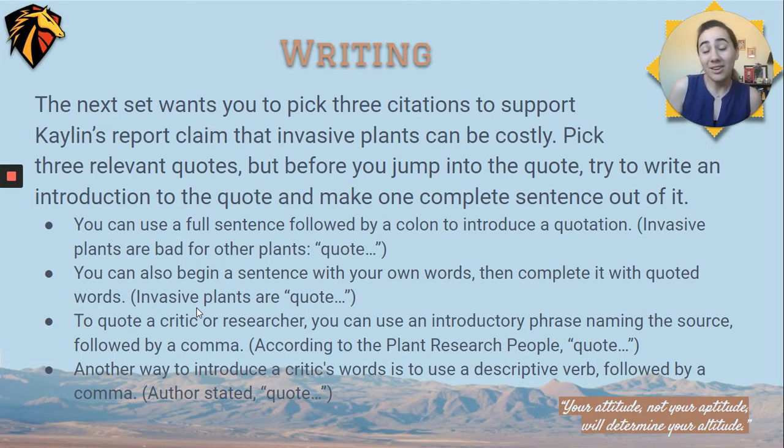So the other thing you need to do is write 3 citations to support Kaylin's report claim that invasive plants can be costly, that this takes a lot of money to get rid of them, and they can cost the community greatly. You're going to pick 3 relevant quotes from any of the sources, but don't just jump in by being like, here's the quote, here's exactly what it said in the article, let's move on. Try to write an introduction for the quote.